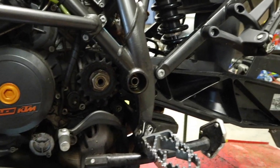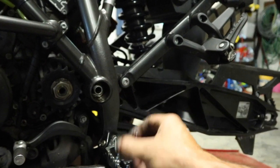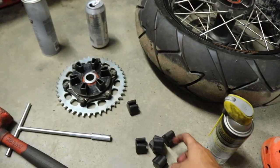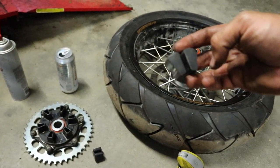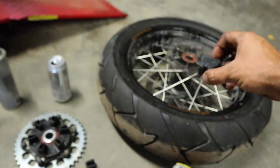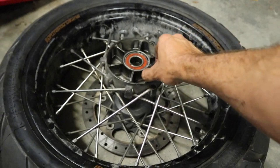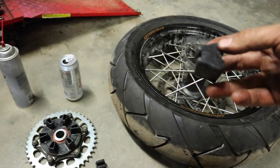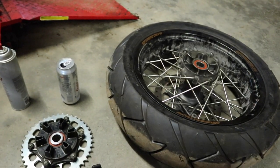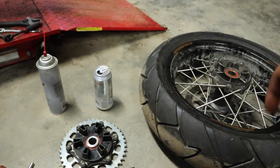With the rear sprocket done, I went ahead and drove the swing arm bolt back through. We're going to put this nut back on and torque it down to about 96 foot-pounds or 130 newton meters. This next part doesn't show up in any service manual, but it was showed to me by a KTM mechanic in Belgium: these little cush drives or bushings that fit back down in here - one thing that's really good to make them last longer is to take some silicone and coat them before putting them back in. I do this every time I change tires.